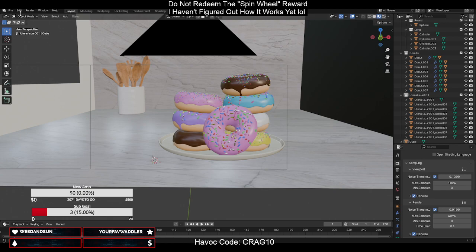Okay, so in here we go. Edit, preferences, add-ons. Click on install, downloads. I don't know what it's called, so let me just open up this and go to downloads. Polygon, add-on, Blender, zip.